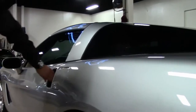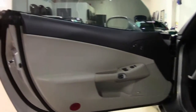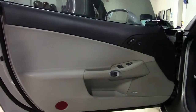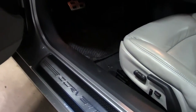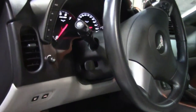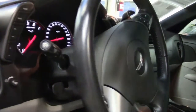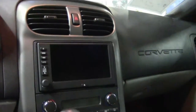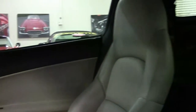Let's go ahead and take a look at the inside. It does have gray interior. It is a 3LT, so it has the memory package, the heated seats, navigation, and heads-up display, as well as the paddle shifters. This is an automatic transmission. Interior seems to be in good shape, no wear and tear on the seats or anything like that.